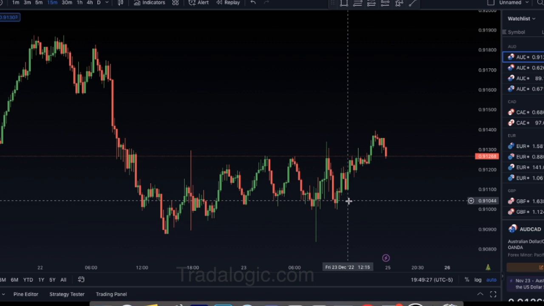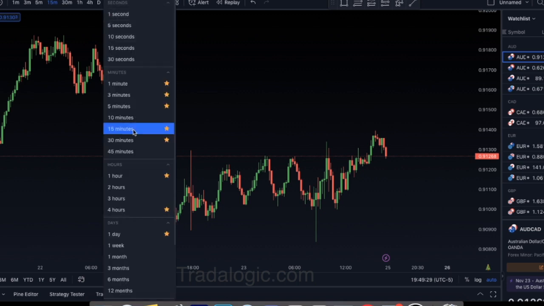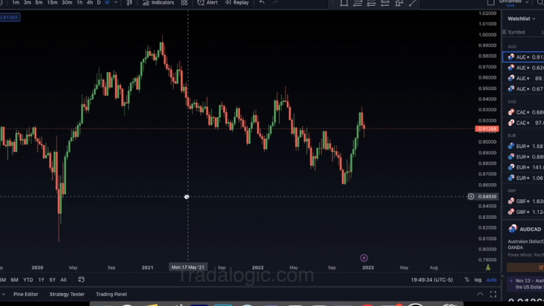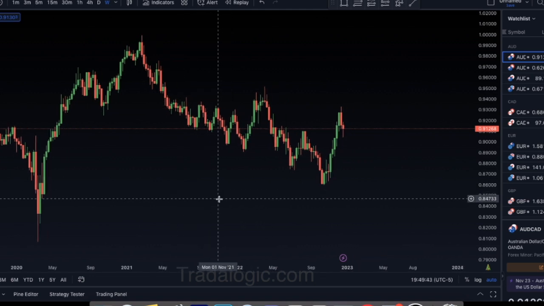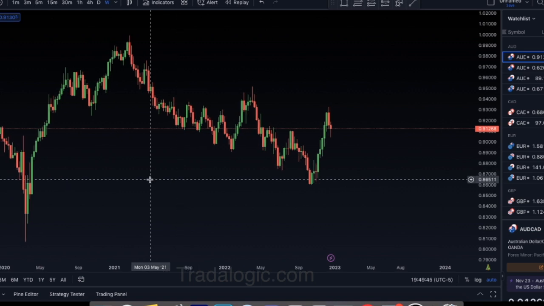So we start on the weekly time frame. That's where I start every time I'm trying to analyze a pair. I used to start on the monthly time frame before, but right now I feel like the weekly time frame is just enough to start on. On the weekly time frame, we just have to identify the trend. We just have to figure out what the trend is on the weekly time frame, and after that, we don't have to do anything else. We just identify the trend and then move on to the daily time frame, where you're gonna have to do something.